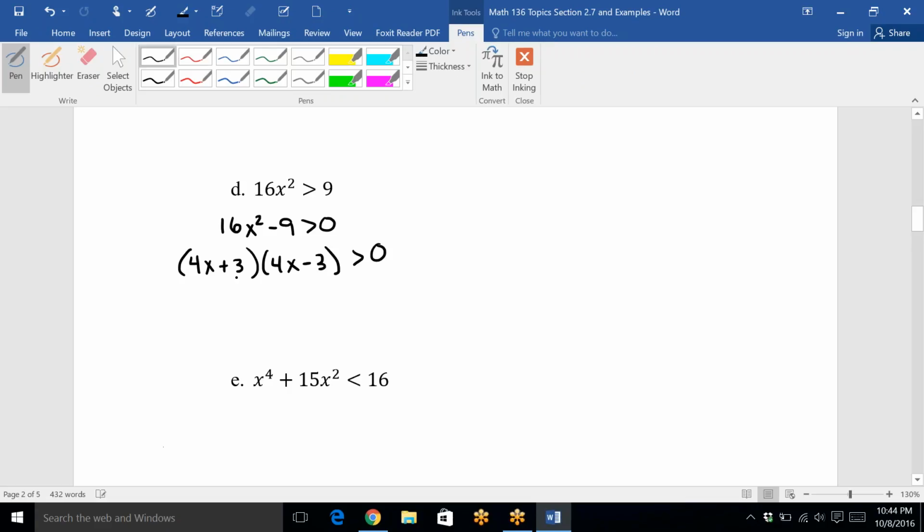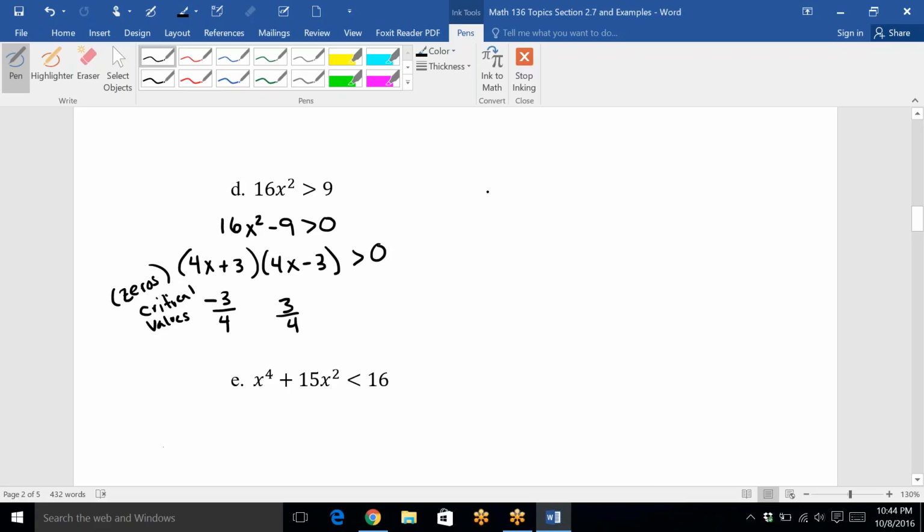greater than 0. You can't set those greater than 0 and solve. That is not how this works. It is not an equal sign. So we find out what they would be if they equaled 0 just to find what are called the critical values. Also known as zeros for us, because they're x-intercepts essentially. So subtract 3, divide by 4, you get negative 3/4. Add 3, divide by 4, you get positive 3/4.